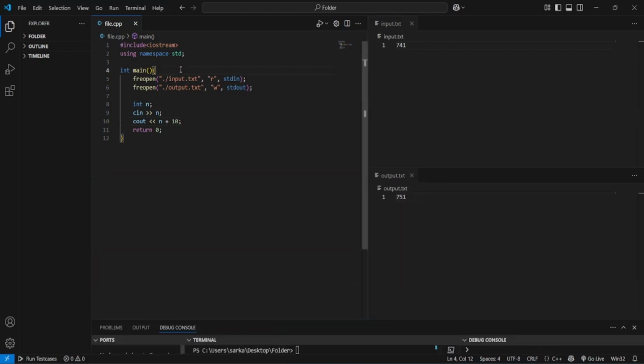Now, one thing is that if you are using Codeforces or another platform and you just submit this file, it will not work because these two lines of code will cause problems. To have a basic boilerplate ready, so that every time you do not have to remove these two lines of code, you will use a directive. If you are having problems understanding what it is, just code what I am coding and it will work fine. It will be #ifndef ONLINE_JUDGE. Basically, it checks whether the platform is an online judge or not and works accordingly. And then #endif.